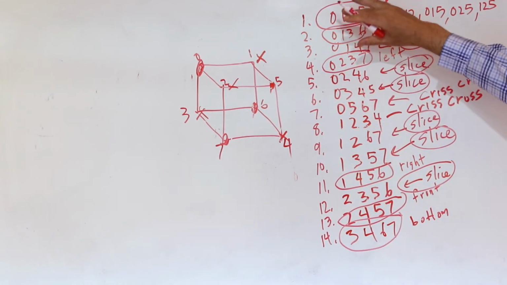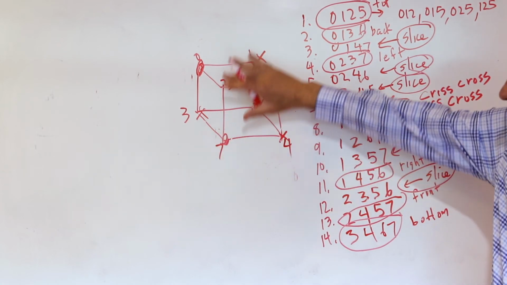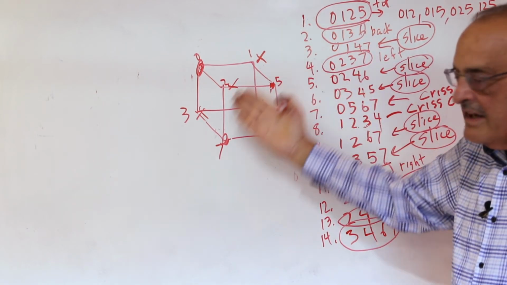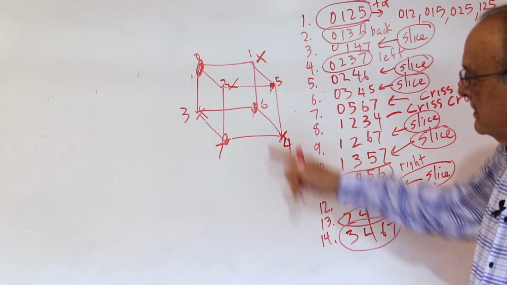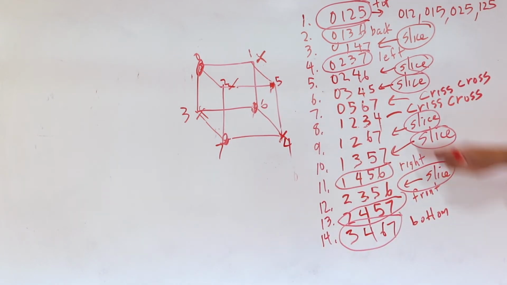So it turns out that this Steiner quadruple system, this balanced incomplete block design, can be determined very quickly by looking at the 6 faces of the cube, the 6 diagonal slices through the cube, and the 2 ways to crisscross. And we get all 14 quadruples.